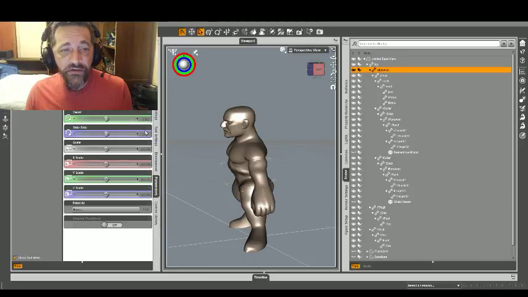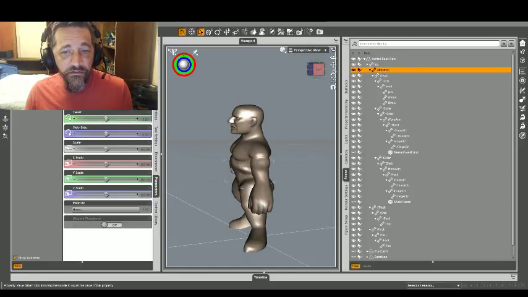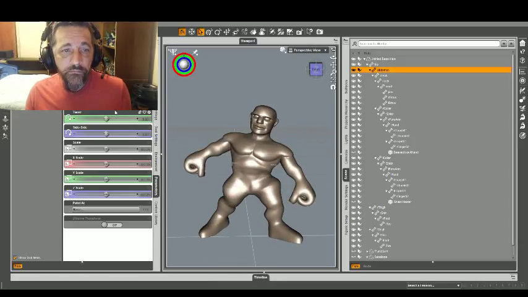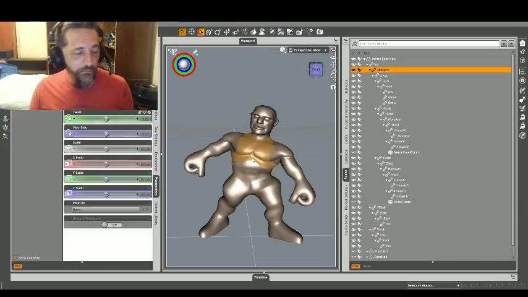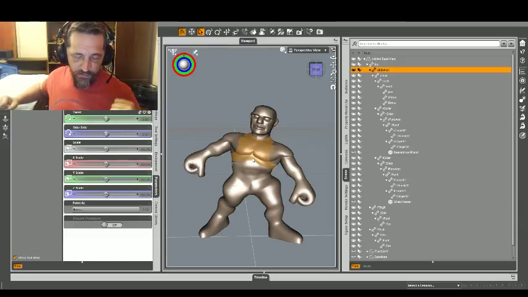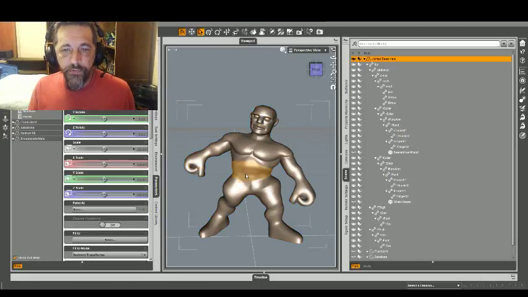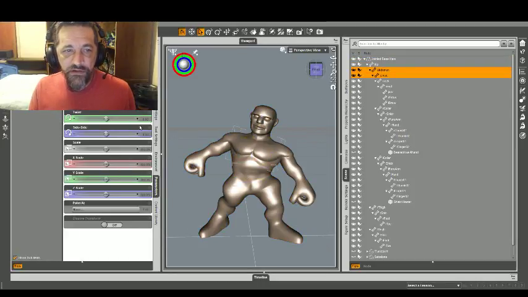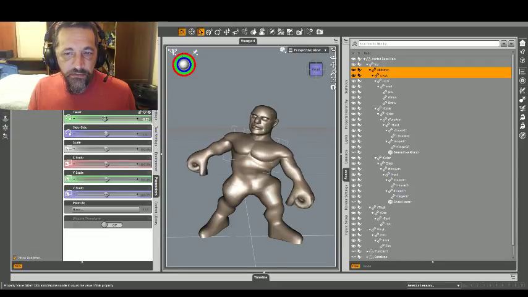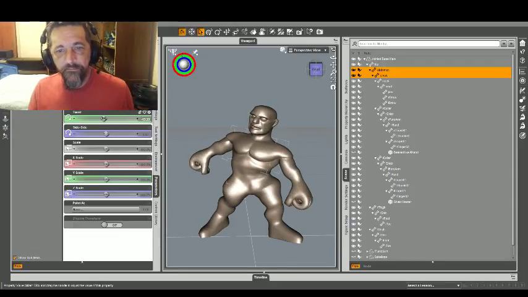Abdomen needs to come back just a little bit because it's off balance. Okay, so both the abdomen and chest need to twist a little bit that way.